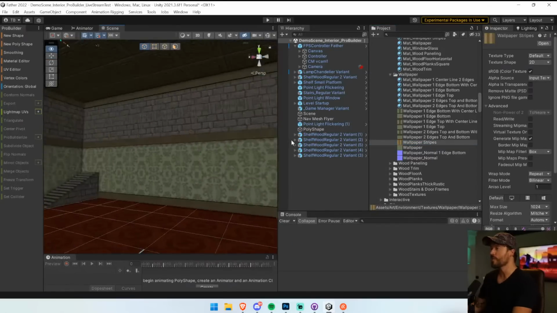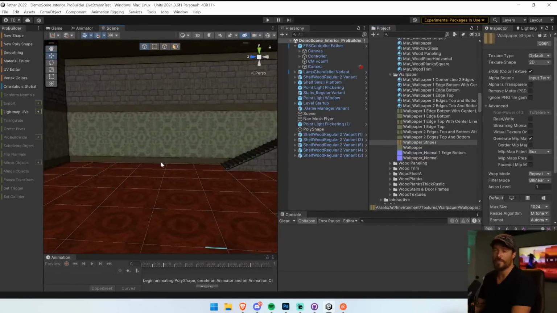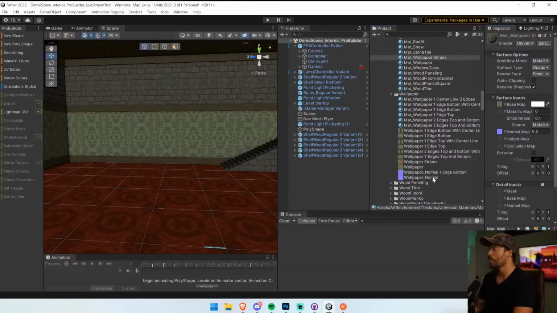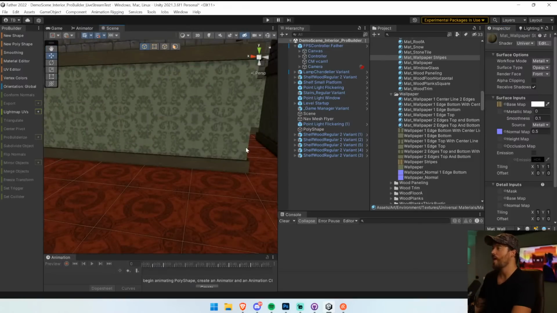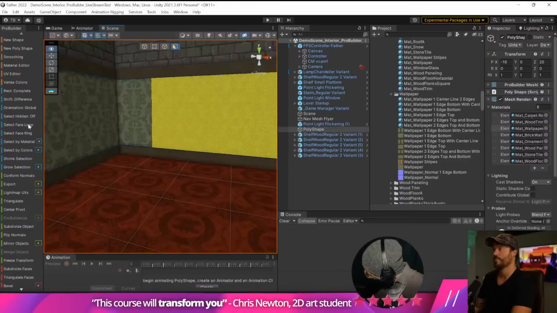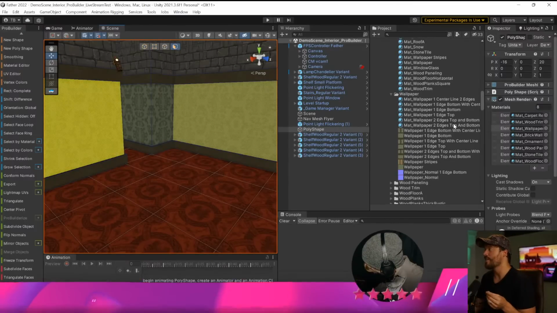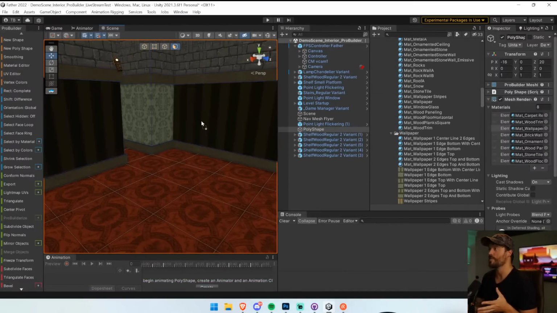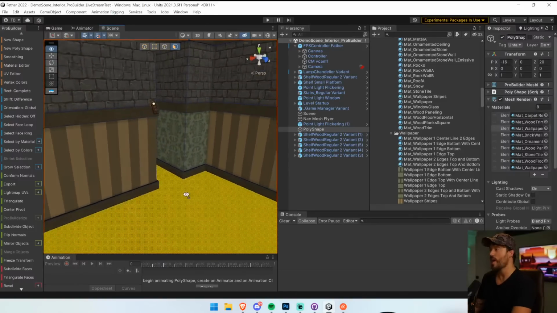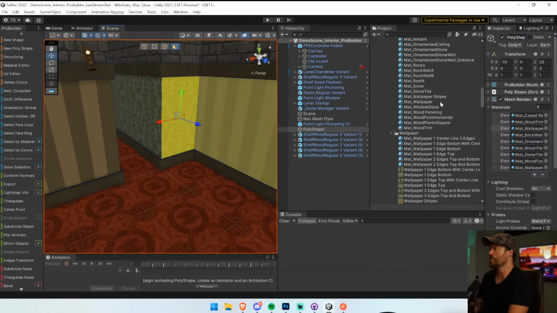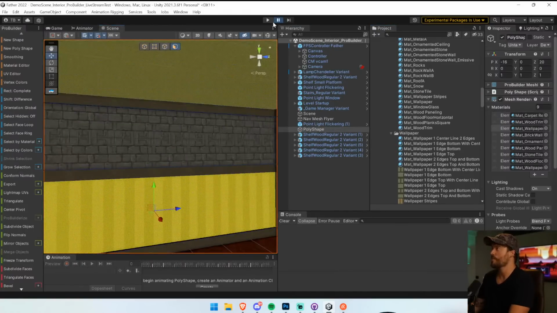All right. So let's make this room here have striped wallpaper. So all I got to do is go to my new striped wallpaper. We're not going to mess with the normal, because the normal map is just sort of a rugged wallpaper normal map. So all I got to do is drag in this new texture here. And I want to make sure I select the faces of this room here. And then I'm going to drag in that new wallpaper, which is going to be the stripes. Okay, there we go. So now we've got a sort of creepy, like a Willy Wonka-esque feeling into this room here, right? So let's hit play and just make sure it looks good.